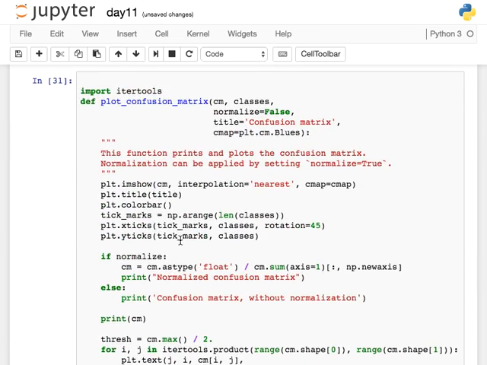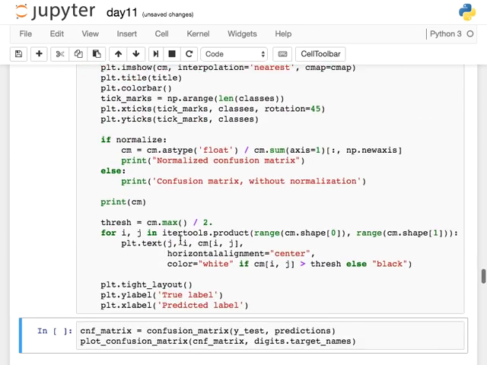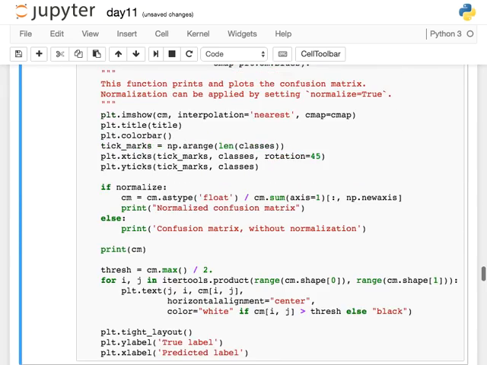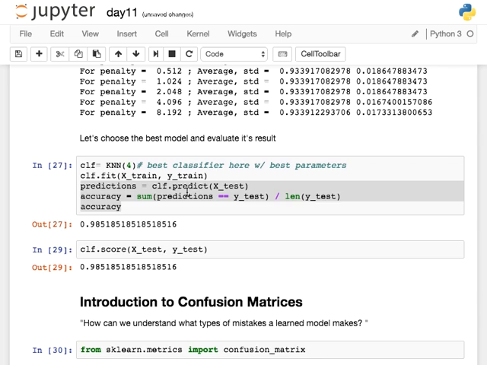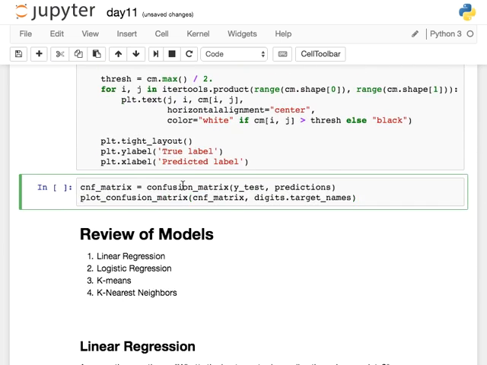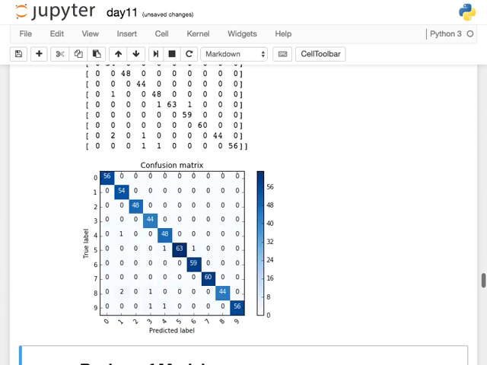So yeah, we can generalize this to the n-class case, and I'm just going to skip through all this stuff. It's just plotting. If you really want to read through it, go ahead, but for the most part, you can just copy paste this. What I'm going to do this on is the predictions that we received from this KNN classifier up here. As you can see, because this is a toy data set and it's pretty easy to figure out, we did pretty well. On the y-axis are the true labels, and on the x-axis are the predicted labels. I actually flipped it on that example, but I think you get the idea.